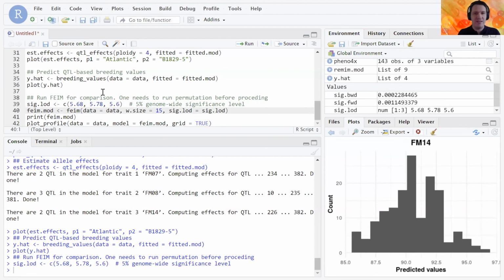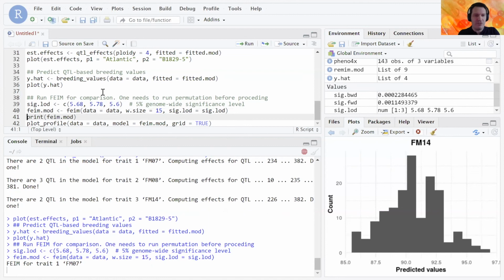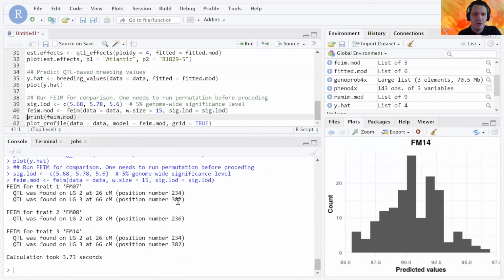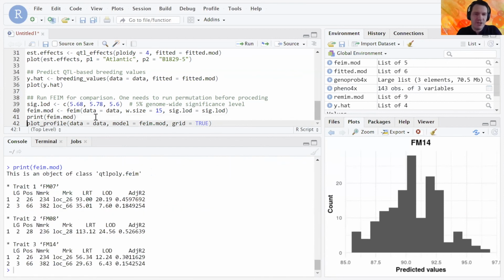And when we run this, which is really quick, we can see that 2 QTLs were detected for the first trait, 1 for the second, and 2 for the third trait, right? There is a print function here showing the adjusted R square, the LOD score, and things like that, where it's located.